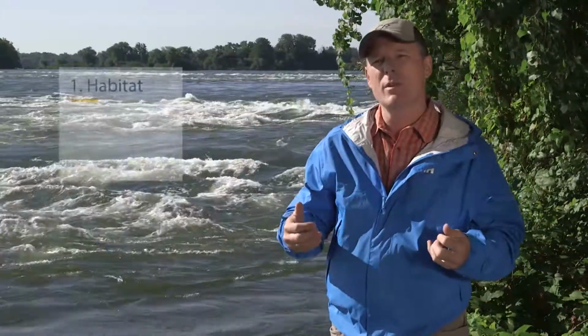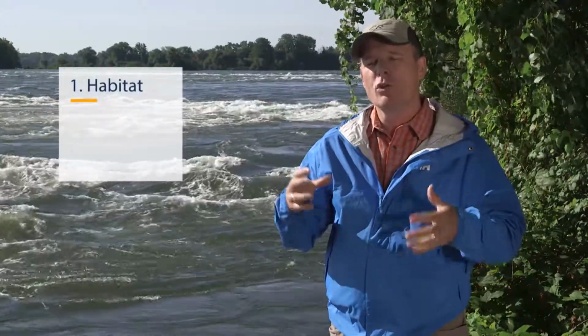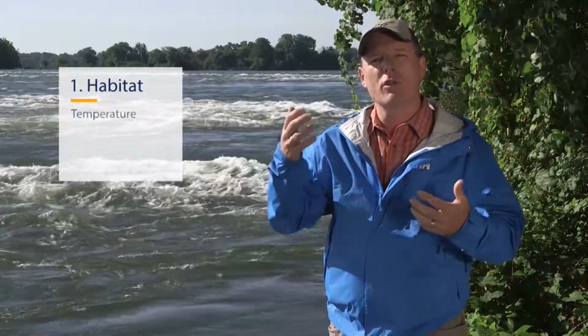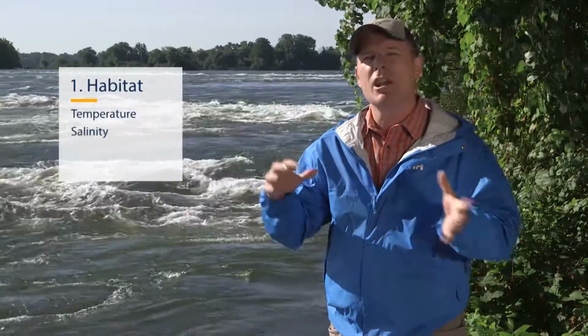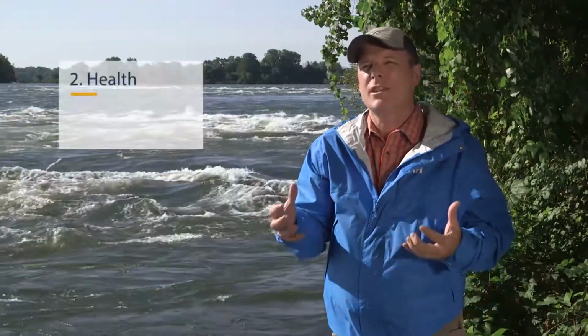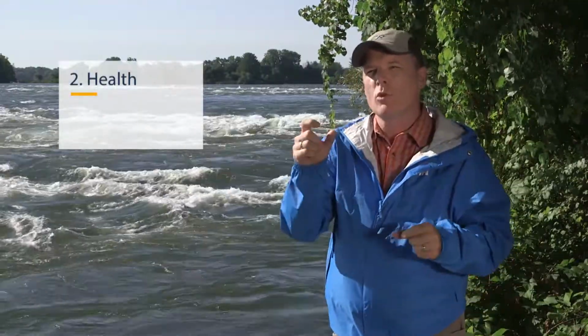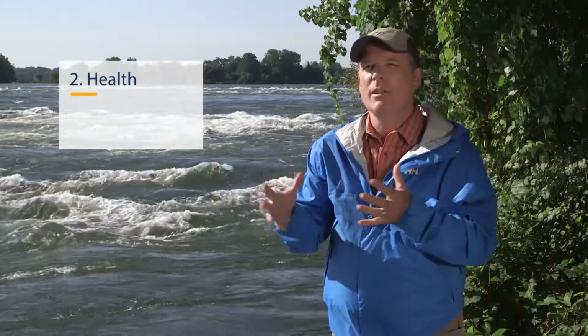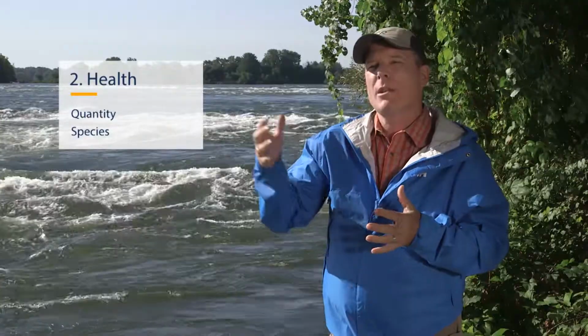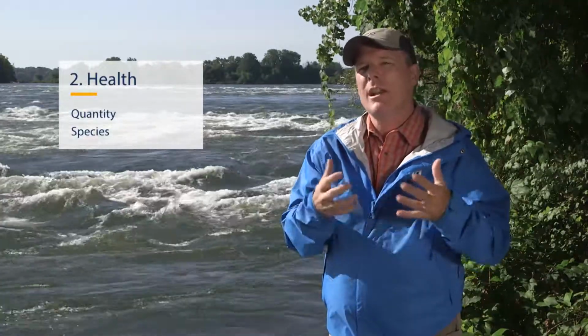The study on primary production has two objectives. The first is to monitor habitat quality, everything that affects the water column in which these organisms live. We monitor the temperature, salinity, tides, and currents of the waters carried by the river. Our second goal in monitoring primary production is to assess the health of the zooplankton and phytoplankton drifting in the Bay of the Romaine. We monitor plankton up to the Canal de Mingan to assess the impact of the impoundment of the Romaine complex.